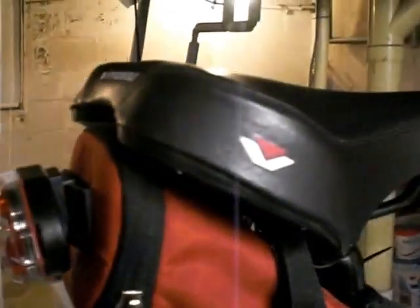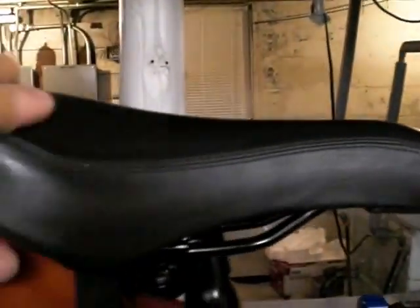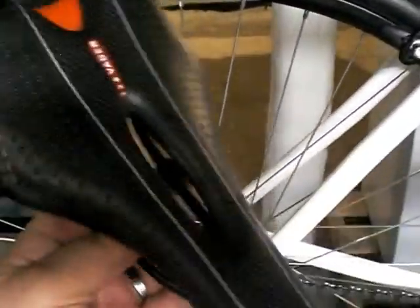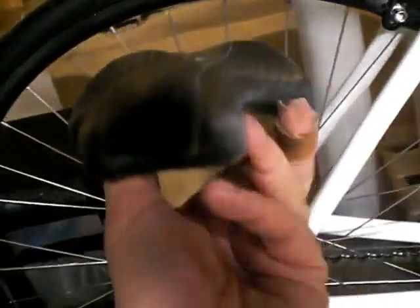You can see that the seat and seat post are all stock. This is pretty much the, I don't know what brand they call it, Vitesse or whatever it is, but this is the stock seat. It has quite a bit of padding in it. I don't necessarily know if I like that. I do have another seat here that I may pop on there. This is just a cheapo seat that I had laying around, but it has the comfort groove for the man parts there, which I'm going to probably like, as opposed to this being the solid top saddle, I should say, for all you bike guys out there.